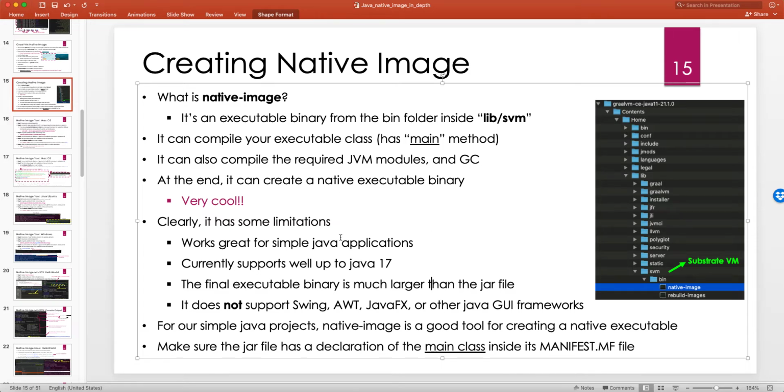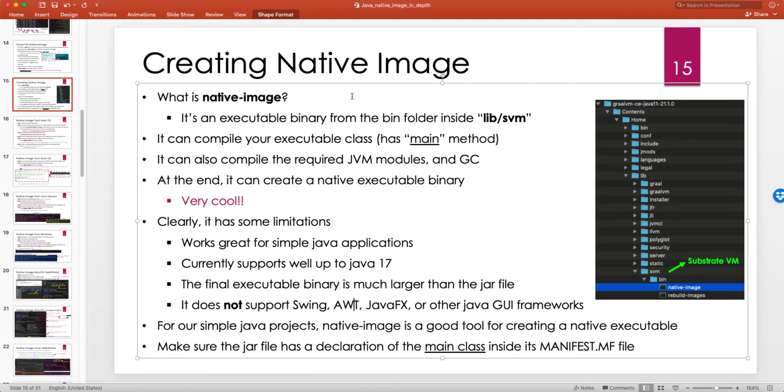A very compact version of the JVM and garbage collector. So when you compile your application, your native image could be 11 megabytes, whereas if you just package your Java application as a jar or executable jar, it could be just a few kilobytes, right? So the size is different. But even 10 megabytes is a very small file size these days, so you really don't need to worry about native compilation causing a larger size.